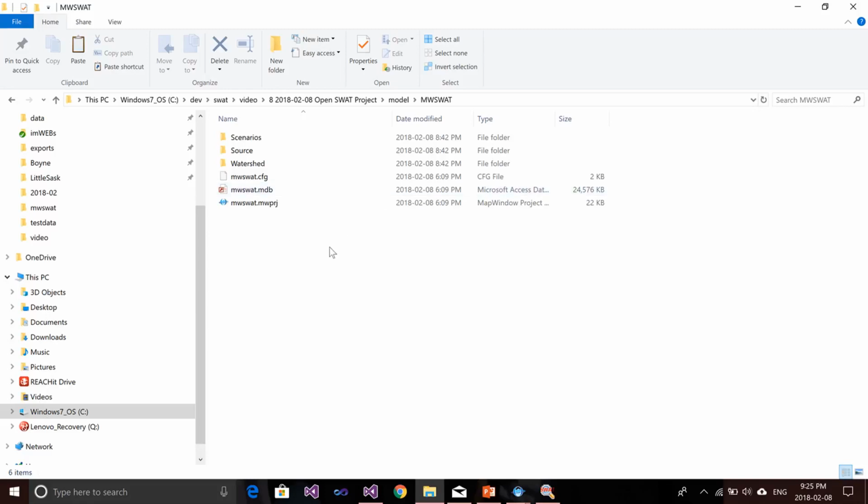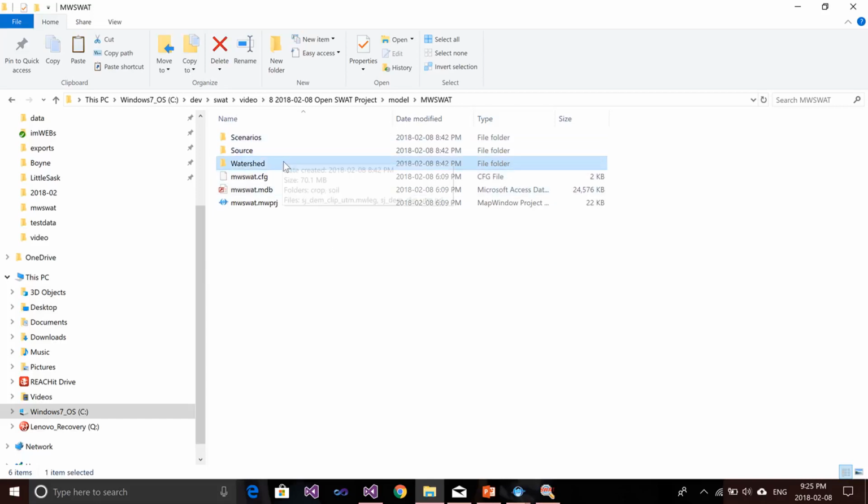In that folder, you can see I have a MW SWAT project folder. Actually, this is a MapWindow project file. Also, I have an MDB file. So this is very similar compared to SWAT and QSWAT. And in this folder, you also have scenario folder, source folder, and watershed folder.